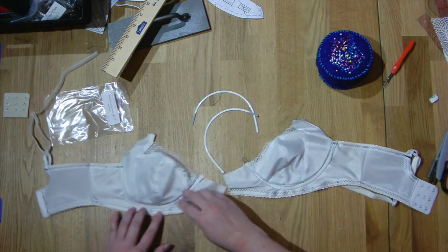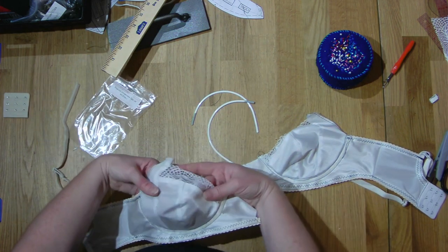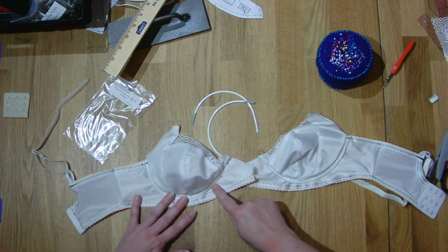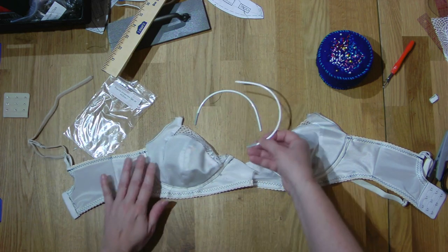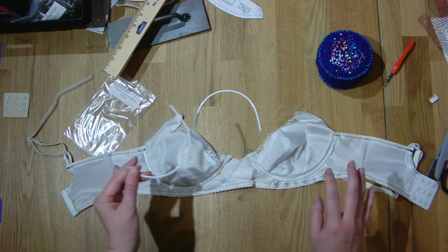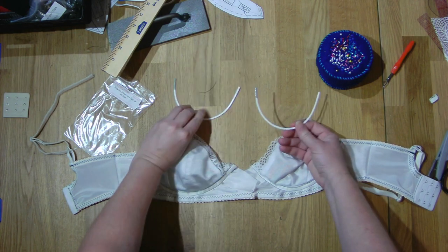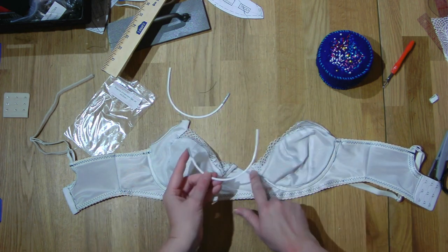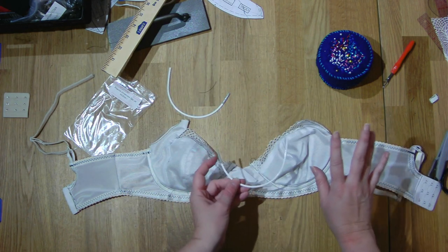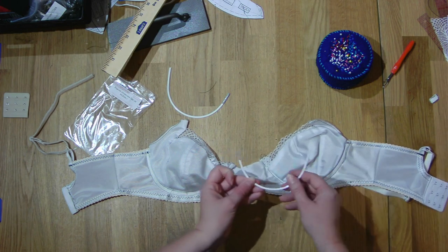They look pretty good. I don't have any pleats. You likely may have a pleat the first time you sew it in, so you can always go in and seam rip just a little bit. So now we're gonna finish up this sample so we can actually test the fit. The wires go in with the colored tip towards the center front. Most manufacturers do this. On occasion, I've seen some that have the color tip to the outside.